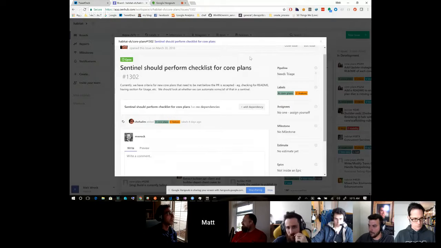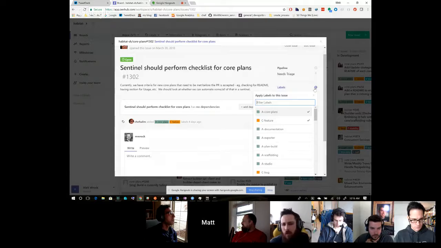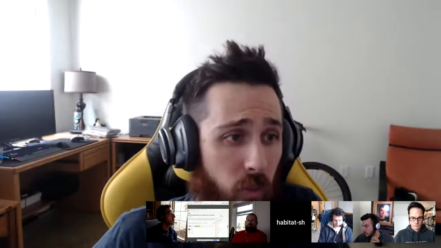So do we just typically leave the labels? It seems like I remember in past triages, we would add a label as to whether or not we want help. I don't see those other labels. I can't remember off the top of my head what those labels were. It's possible that those are not on that repo or got removed from the repo. But I think that we've got them in the Habitat repo. Pretty sure.